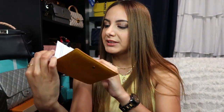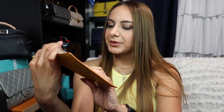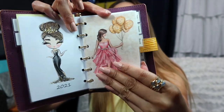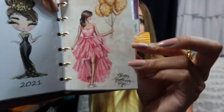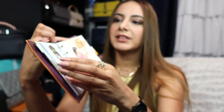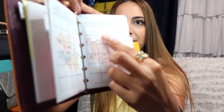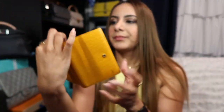Oh, and then also I like that you tell the seller what month your birthday's in, and they'll personalize your birthday one. So it says happy birthday to you. And obviously these you just keep reusing every year because it's only the month. The only thing you'd have to buy again would be the insert for the year, since it's regular paper and you have to write on it. And so I love these.